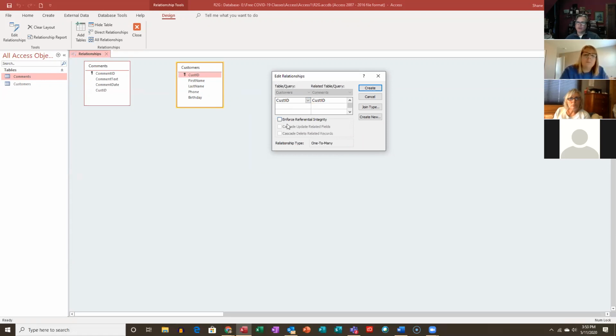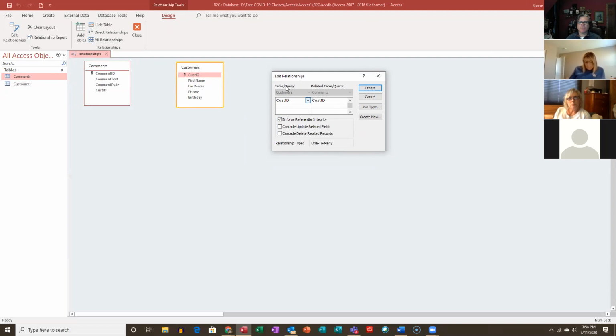This is how we're going to be able to build those subdatasheets, so that when we make changes in one spot, it's going to affect everything else. I'm going to say I want to enforce referential integrity, because by doing that, we're creating that one-to-many. So we're allowing each customer to make more than one comment, but we're not making comments applicable to more than one customer at a time.